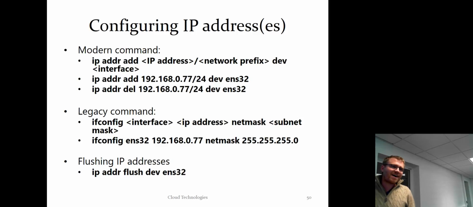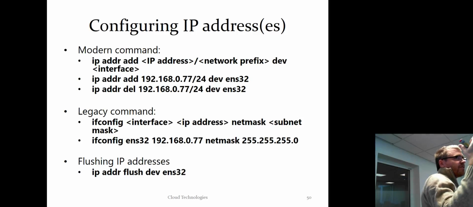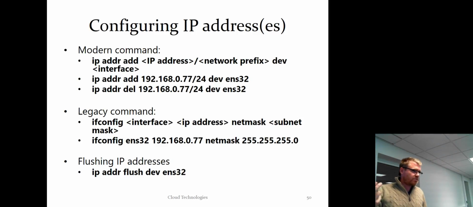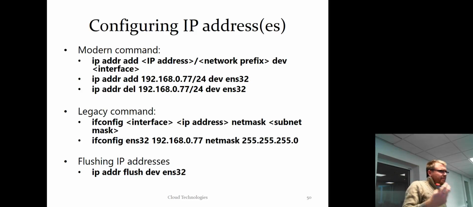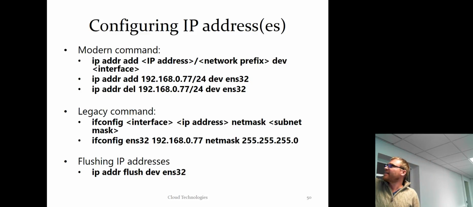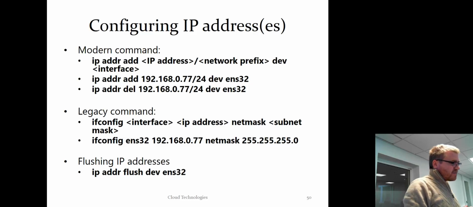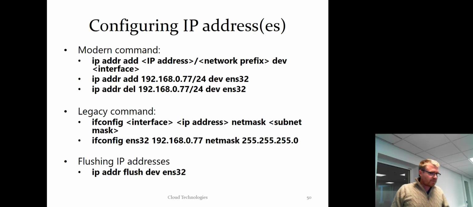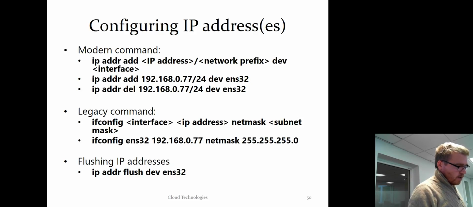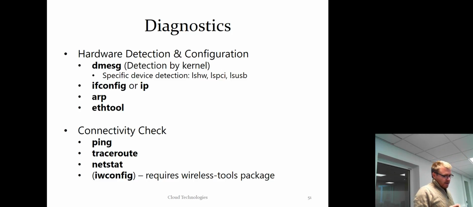But the more modern command is ip. Just ip, and then you have different options with this. ip address to configure your address, ip link to configure, I think, things on the link layer. The idea is that this command is able to configure on multiple layers of the network stack as opposed to just the IP address. Those would be commands to keep an eye on on Linux. So it's quite handy. Good. The rest is quite straightforward.